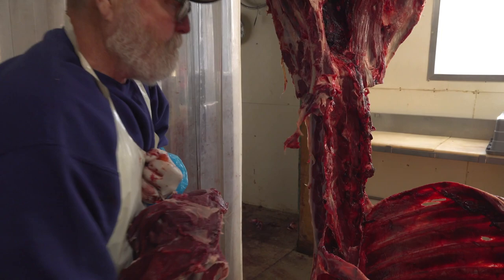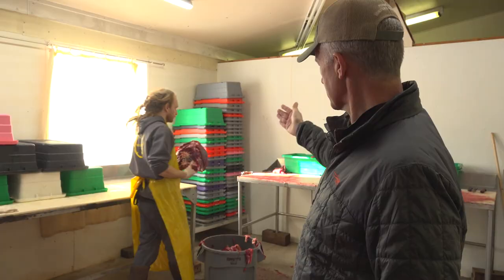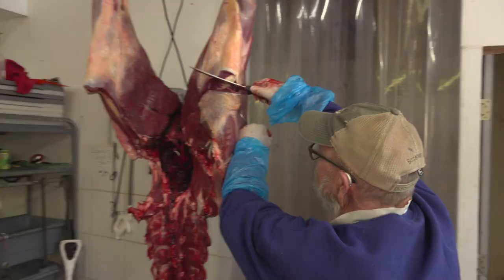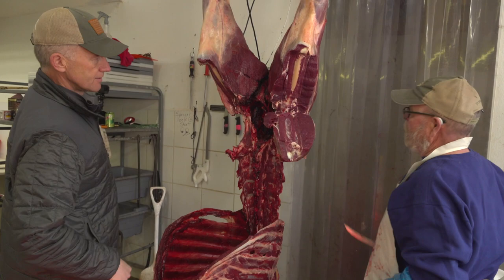So, if you're out in the field and you do it that way and you bring it to them, they're going to be able to salvage and take as much or have as much flexibility to give you, whether you want some sort of steak, you want some sort of roast, and all of the remainder will be ground. So it started up there, right above the knee, goes down to the femur, and then knuckle. Right to this hip joint, right here. Then come at a 90, right underneath that.